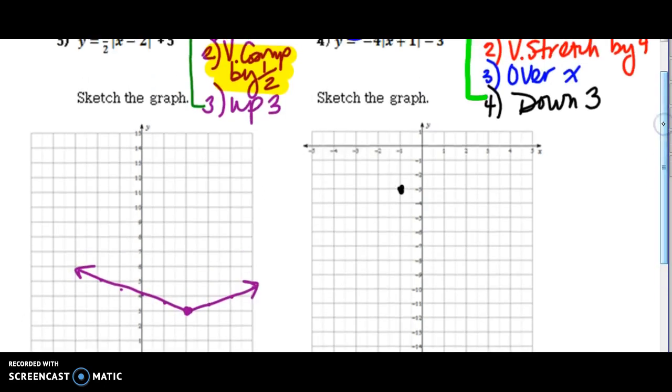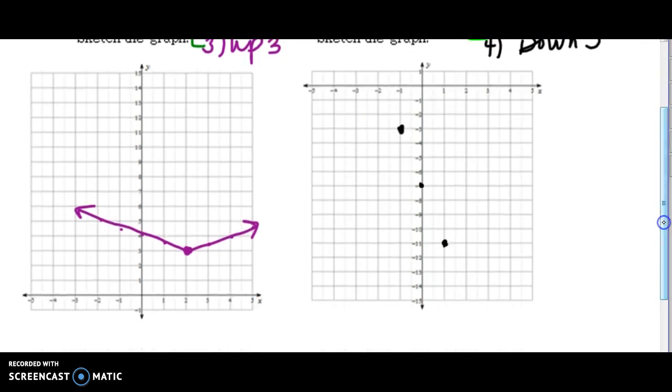Now our normal pattern would be over 1, up 1, over 1, up 1 for absolute value. But now we have to go over 1 and then 4 vertical spaces because of the vertical stretch. But ups become downs because of the flip over the x-axis. So I'm going to go right 1, down 4, put a dot. Right 1, down 1, 2, 3, 4, put a dot. See if I have more room. 1, 2, 3, 4. So I have room to get 3 more points.